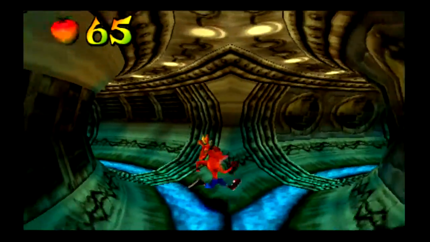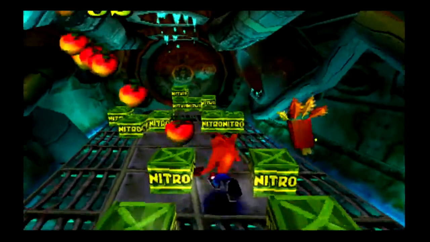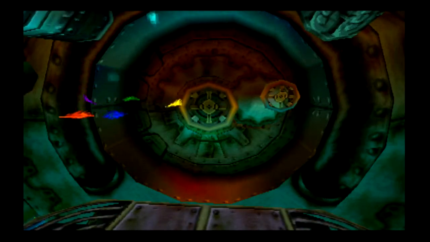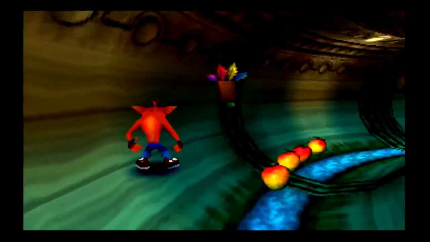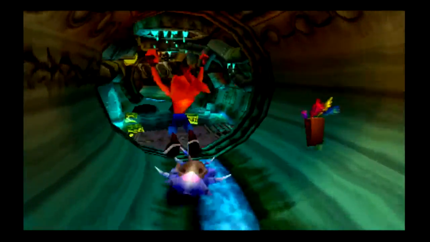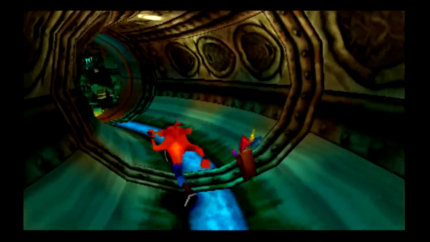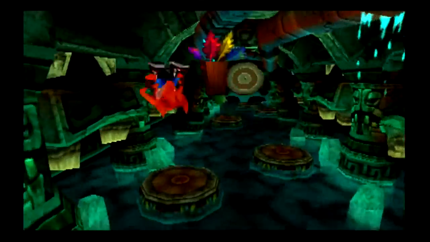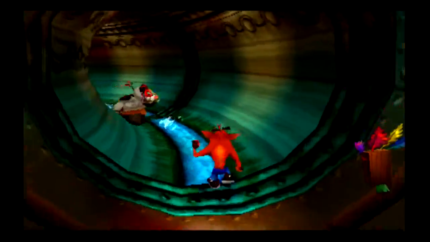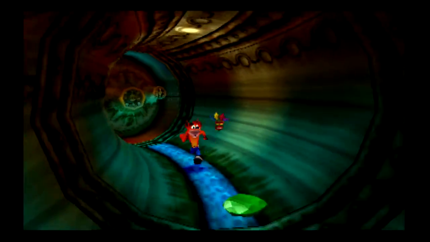I think we're supposed to go that way. I think it's supposed to go this way. Yes, it is this way. Okay. I didn't mean to do that. It's supposed to happen. There we go. We're in the secret area. This is where we get the green gem, by the way. It was pretty easy to find, all things considered. It was just kind of like, that doesn't look right. I got lucky on that. Oh! Jeez, I gotta jump on you. Green gem is mine. And we're going to make our way back.